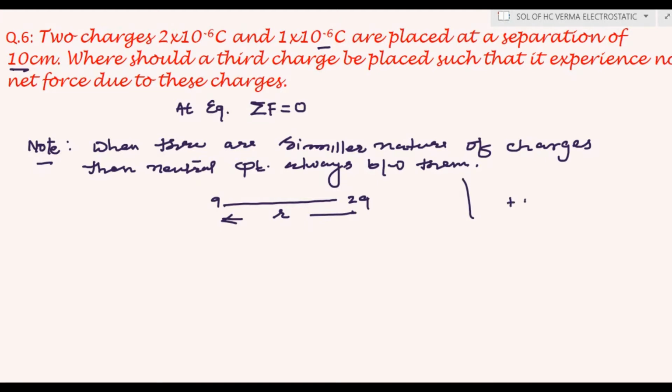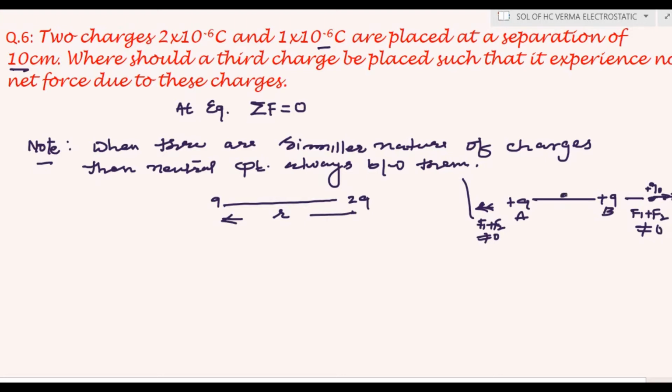On this side I will justify it. This is positive Q charge and this is suppose another positive Q charge. If you take a neutral point over here, the electric force due to another charge, you have to put here a test charge positive Q. The force of repulsion between this charge at point B and A will be repulsive. If this is repulsive, forces F1 plus F2 are added. If forces are added, it means there is no equilibrium. Similarly, if you take this side, here also the force is added. It means F1 plus F2 is not equal to 0.